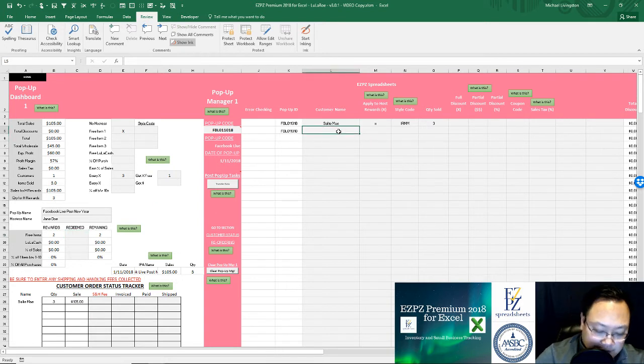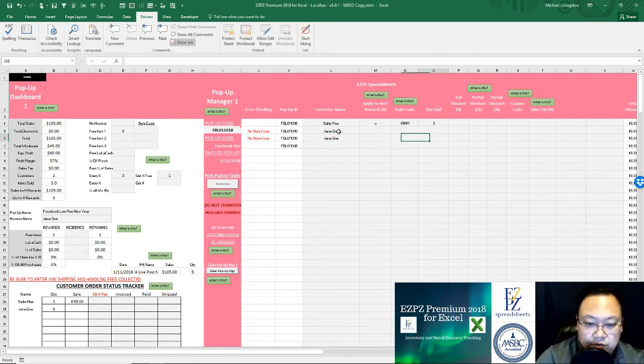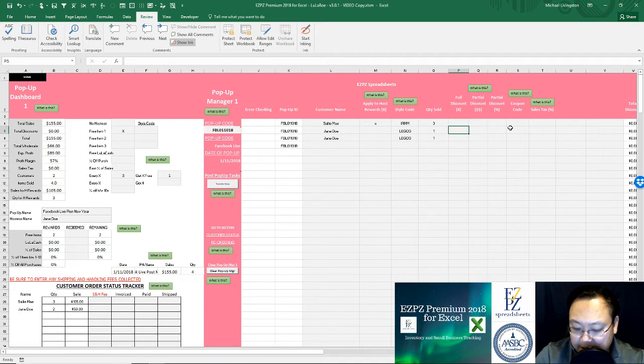So now let's just close out the party and then do the hostess rewards. Okay, so we'll do 2 free items. We're not going to apply her sale to hostess rewards because she is the hostess. And let's just say she got 2 free pairs of leggings. Okay, so then we're going to apply the discount there because they were free, and then we can just go over here and redeem it as 2.